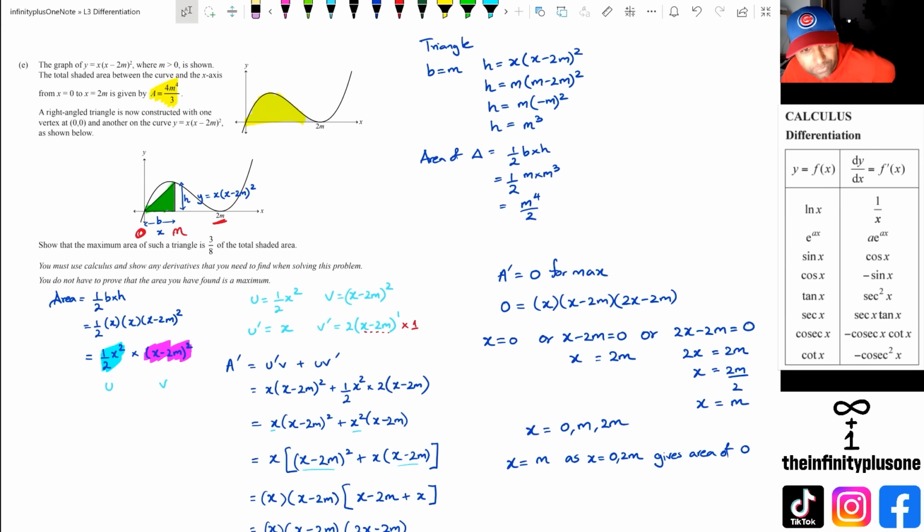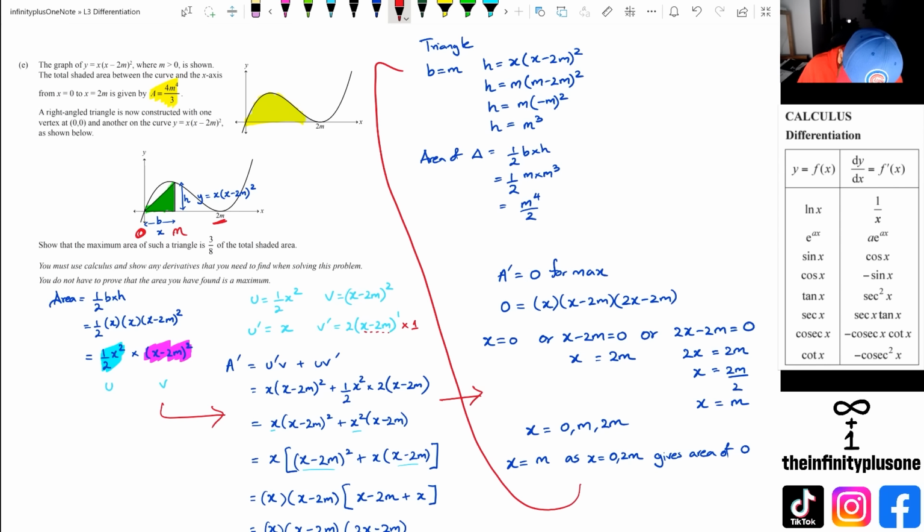And finally, if we go to the question, I'm sorry that I kind of worked all the way around here. Let me just put some arrows here. Just terrible space management here. Now I've got to prove that the area of the yellow triangle divided by the green triangle, or actually, if you think about it, 3/8 of the yellow area should equal whatever the green area is. So let's try that out.